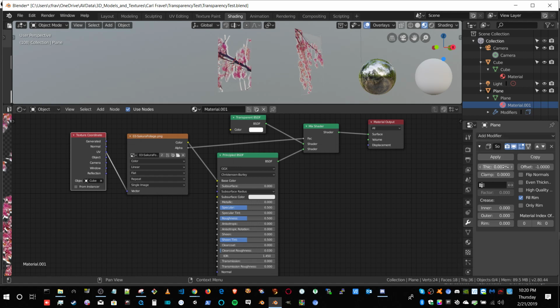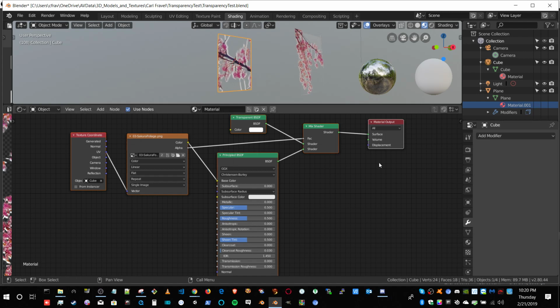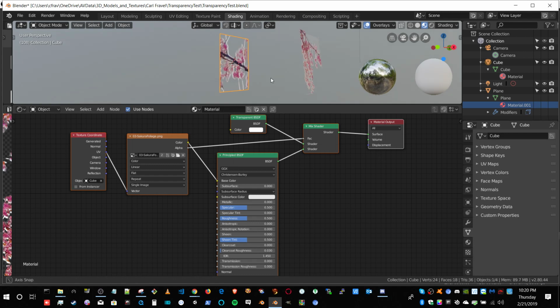In both cases, in the plane, the Solidify modifier is 2 millimeters thick, and in the case of the box, the mesh is also 2 millimeters thick. But the difference is, and this is important, that if you turn the objects, the plane is on the right here. This is the plane and this is the box.